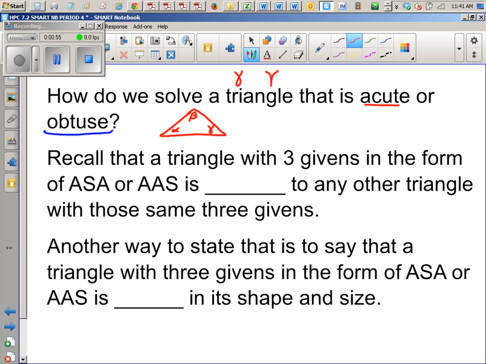In this diagram, maybe alpha is 50 degrees, beta is 60 degrees, gamma might be 70 degrees, that's 180 degrees total. All angles less than 90. Acute triangle, right? Acute triangle.